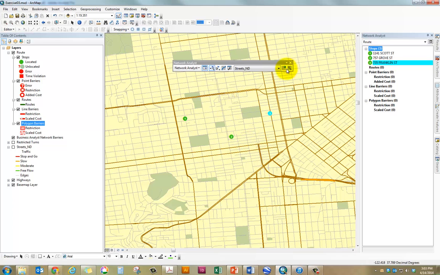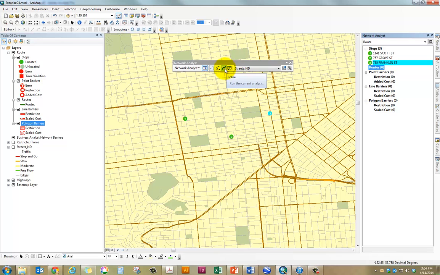So what I will do is, once I added this, you see how I got my network under my Network Analyst window. I got the route layer set up, in which I have 3 stops which I just created, and then we have point barriers. Everything else doesn't have any values. It all says 0 here. So we have 3 points, and now let's solve this. Okay, let's just solve and see what happens.